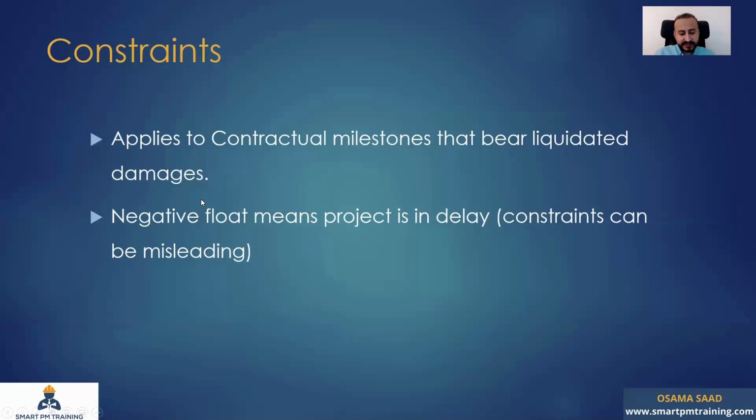So if you have a constraint on the procurement of tiles or the delivery date on site, and you did not deliver the tiles on this date, Primavera will give you an alarm that there is negative float. The project is in delay, but the project is not really in delay. So if you did not deliver the tiles by this date, it doesn't have to be negative. Why? Because maybe the delivery of tiles is not critical. Maybe it has plus 40 days of positive total float.